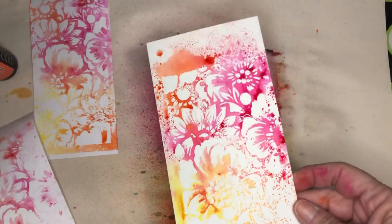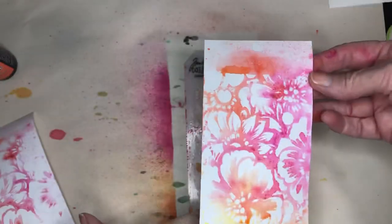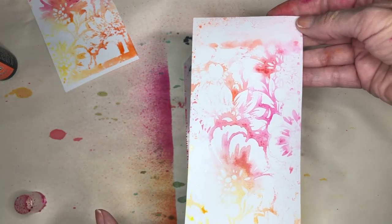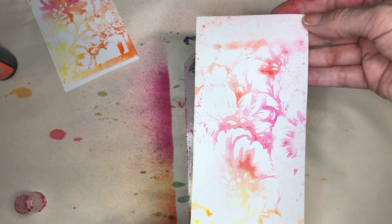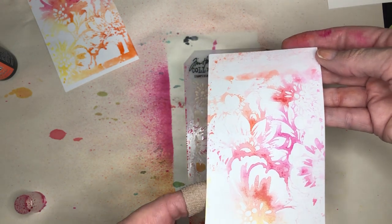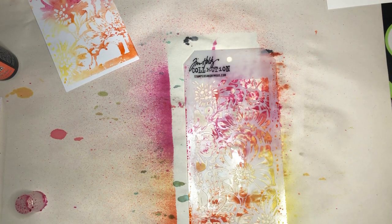That's it, guys — it's really simple. We have the positive and the negative on watercolor paper, and then cardstock one and cardstock two. This would be so pretty with just some script across it and maybe a couple of die-cut flowers added — just use it as a light background. I could have used some green, I love Twisted Citron, but sometimes green can turn brown if it runs too much. I hope you enjoyed it. Hopefully I can be back with more now that I'm settling in, even though my space is much smaller. Have a great day and I hope this helps somebody — thanks.